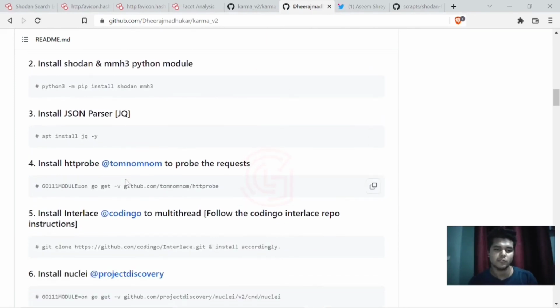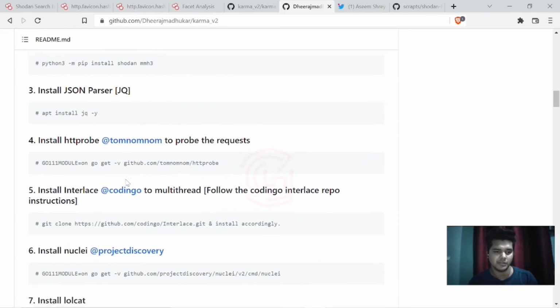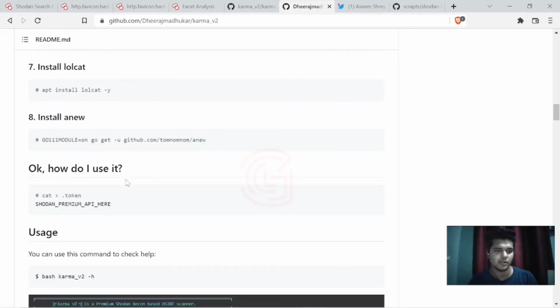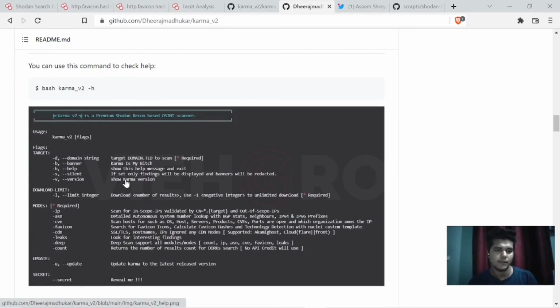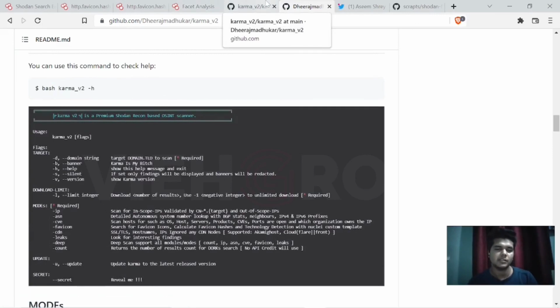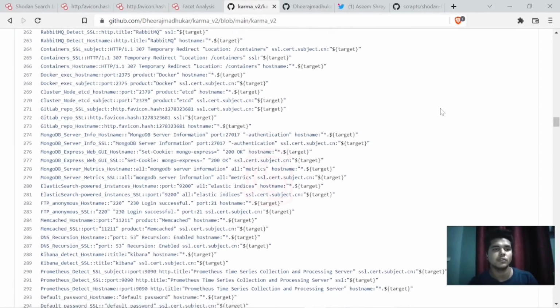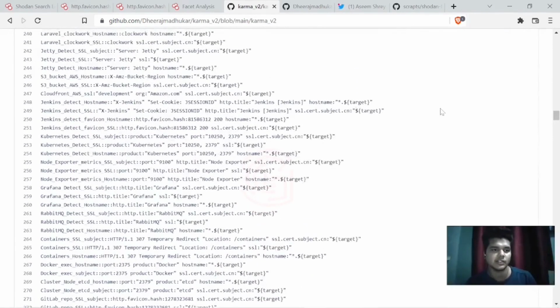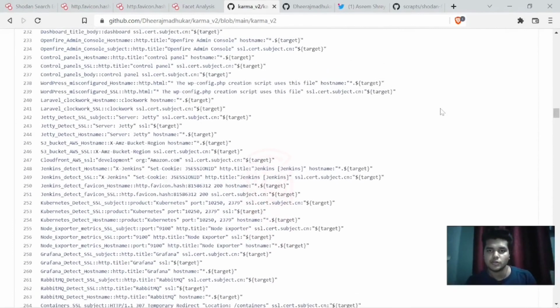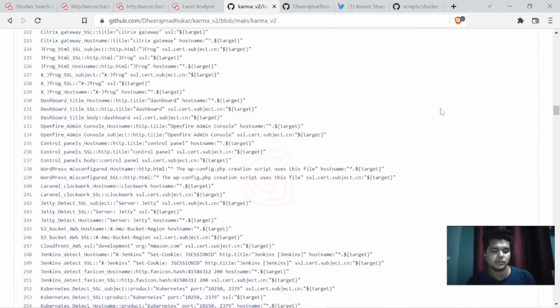I will not go through the installation part as this video will become very long, so I will just take a peek into the code of this tool and how we can actually enhance our SHODAN usage.